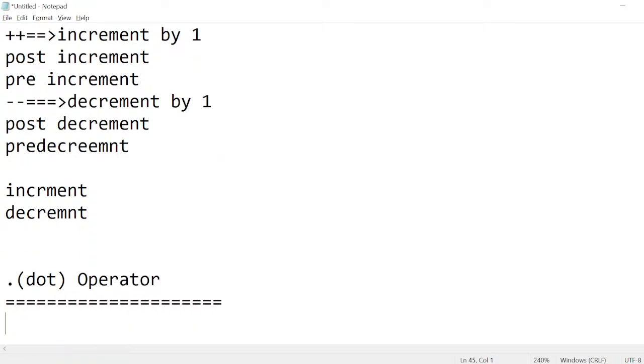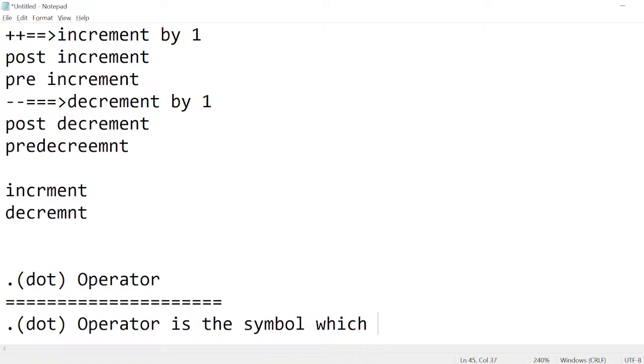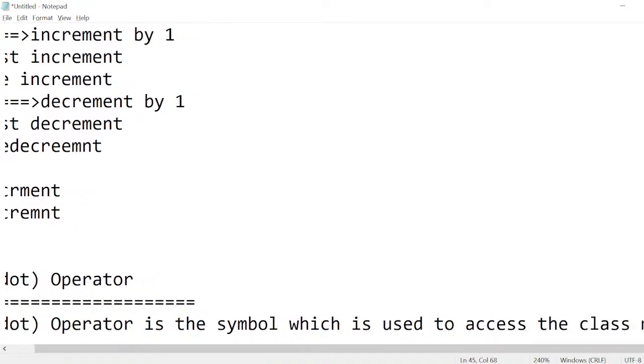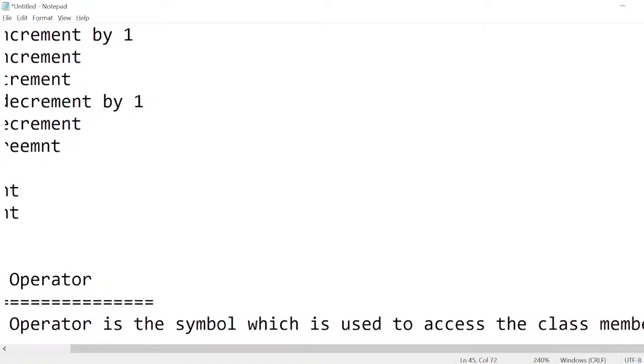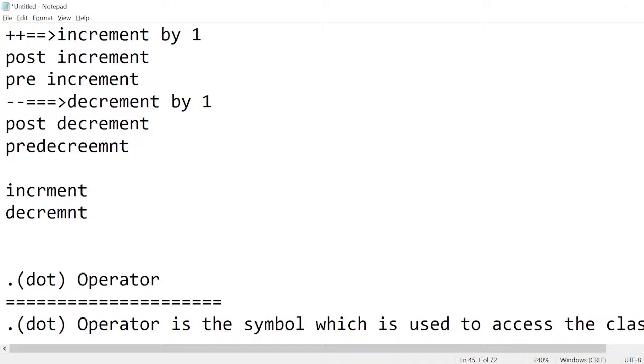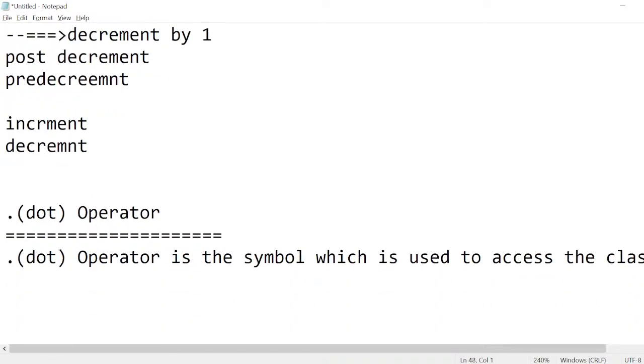So dot operator is the symbol dot, which is used to access the class members. Are you guys clear with my statements? Dot is the operator which is used to access the class members. Okay, so we are writing System dot out dot println, right?